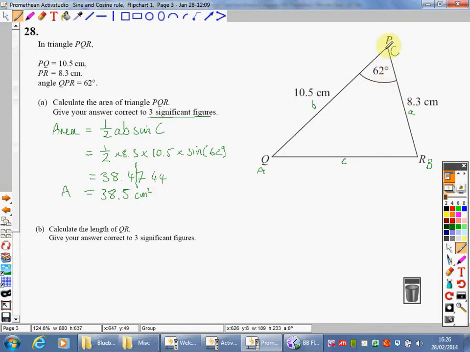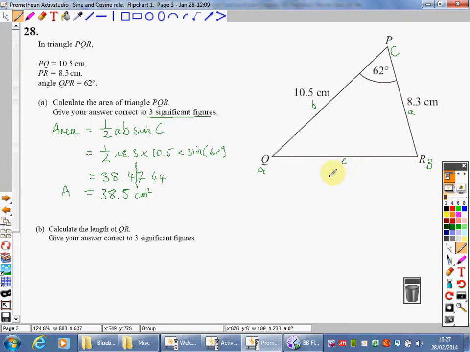Now, just as a little aside, it's not a right angle there. That height there, that's a sloping angle. But if it was a right angle, it would be a little bit less than 8. But let's just say it was near to 8. That there's 10.5, that's going to be a little bit longer than 10.5. Well, 8 times 10 would give me 80. Half of that is 40. So an area of 38 is looking about right for that triangle. So in the exam, I'll be happy with that.